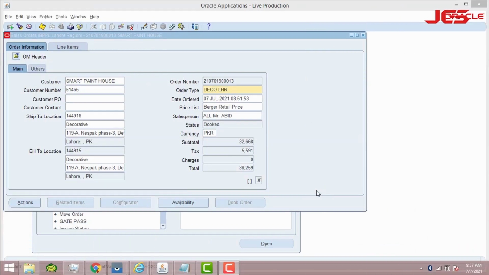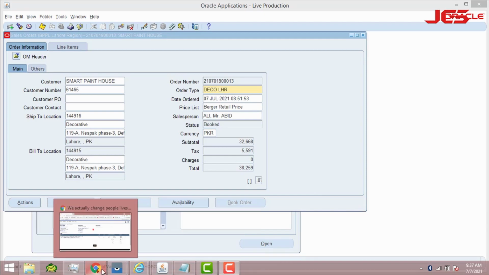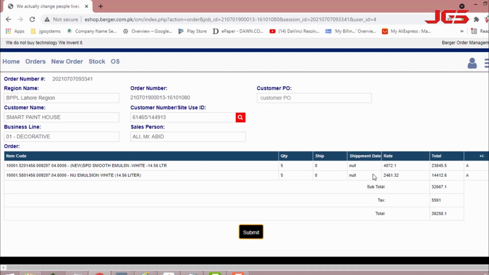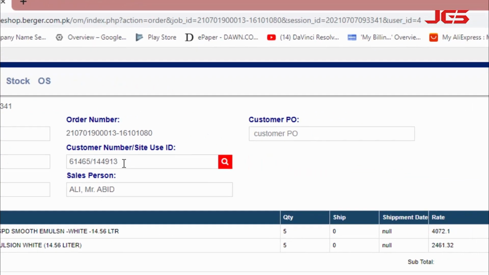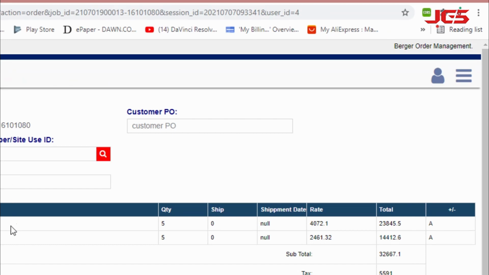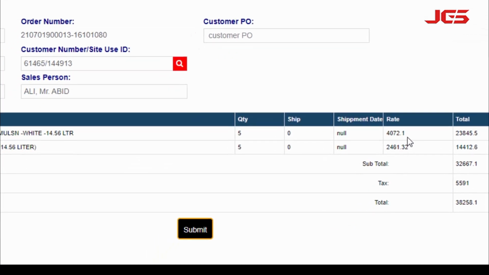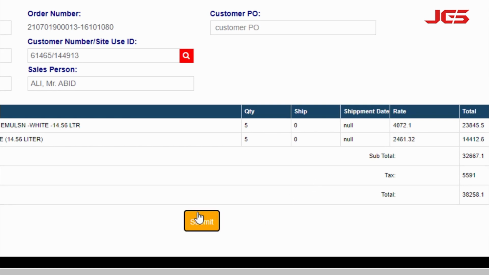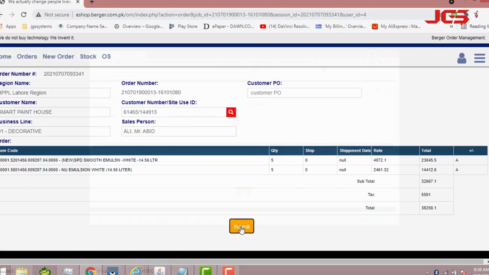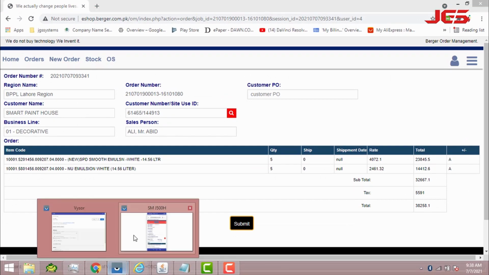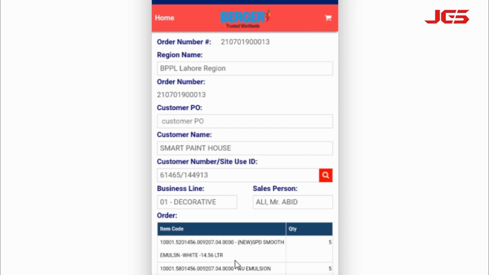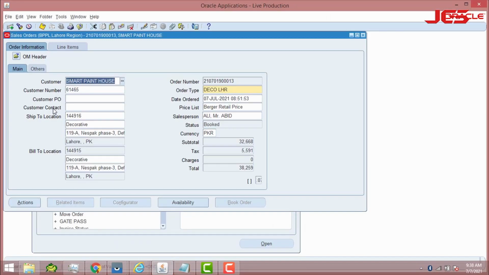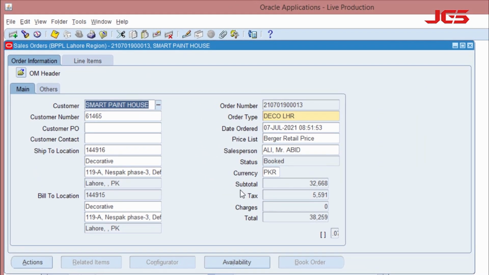Today what we would like to do is that we have a web application somewhat like that, where the user has inputted customer information, item information and a rate, and when the user taps or clicks on the submit button, we want to save data in Oracle EBS. Or we have a mobile application and you want to post data from the mobile application to Oracle ERP. So let's start coding.